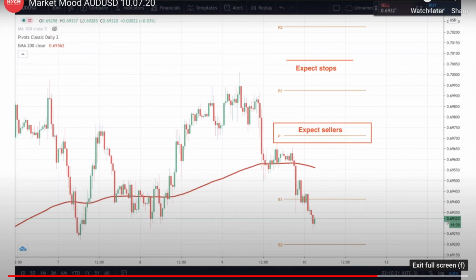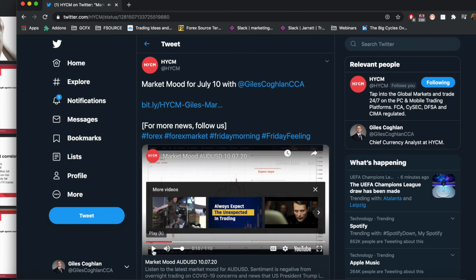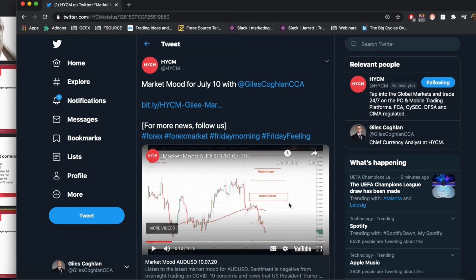Day trade outlook. We expect this trade to play out before the end of the US session, and the main trade risks are any fast fall in Australian COVID-19 cases would invalidate this outlook, as well as any reversal of risk tone would weaken the US dollar and invalidate this outlook as well. So there you have an example. Now, in that example, you can see that I've also identified key technical areas for selling. Here we have a daily pivot point, and we could expect sellers on any retracement back up to that level.